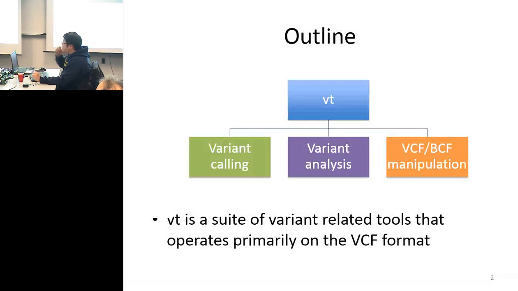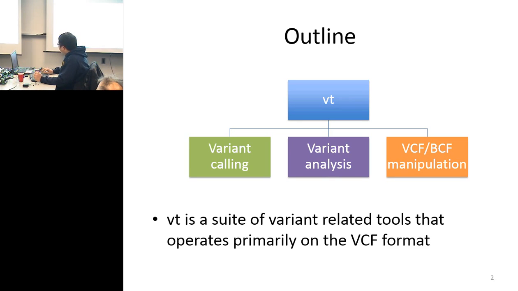Okay, so VT is actually a suite of tools written by me for most of my dissertation work. And it consists of three major portions: variant calling itself, variant analysis, evaluating the set of variants you should get from it, and VCF and BCF manipulation. So together, these three allow me to make a pipeline to do the evaluation and all the analysis such that it is accessible to people. It's actually available on GitHub. So it's more about reproducible research too.